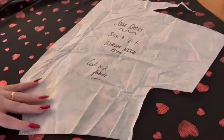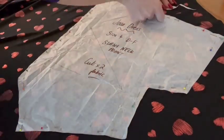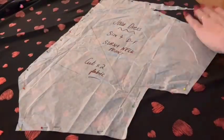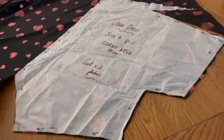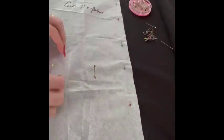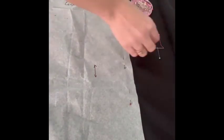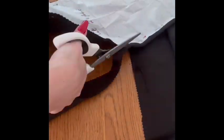Next up, here I am pinning my Joan pattern to my chosen fabric. And here I am cutting out my Joan dress. I'm using my pinking shears here, and I tend to use these on more difficult and stretch fabrics. It just makes it a lot easier for me to cut out the pieces. Also, it means I don't have to do any seam finishing later on an unlined garment like this. So there's also a bit of multitasking involved too.